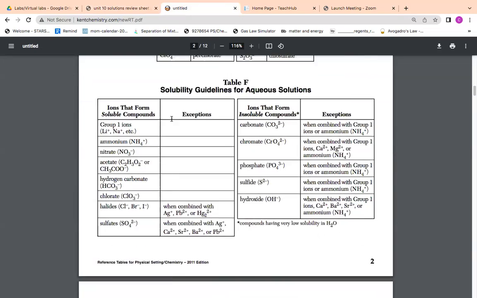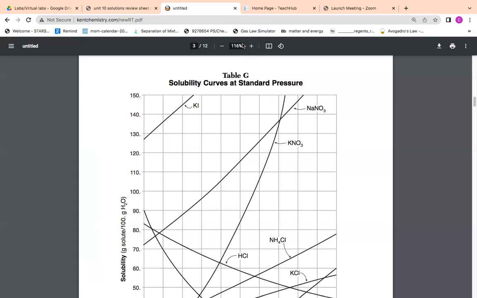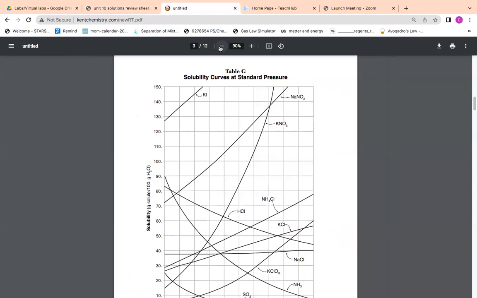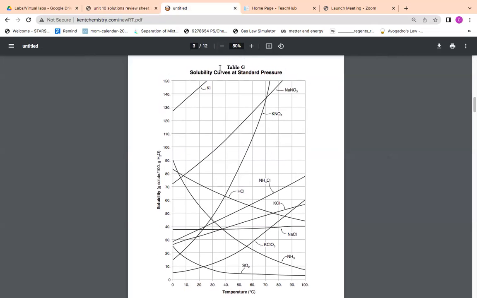So we're going to table G right here. Let me just get this stuff out of the way. Okay, there. So our first option, I'm just going to write what our multiple choice was. It was 20 grams of KI. Choice B was 80 grams of KI. C is 80 grams of KCl. And choice D was 20 grams of KCl. So we're going to literally go through every single one of these. I'm going to go through A and B first, where we're dealing with KI. So there's our line.